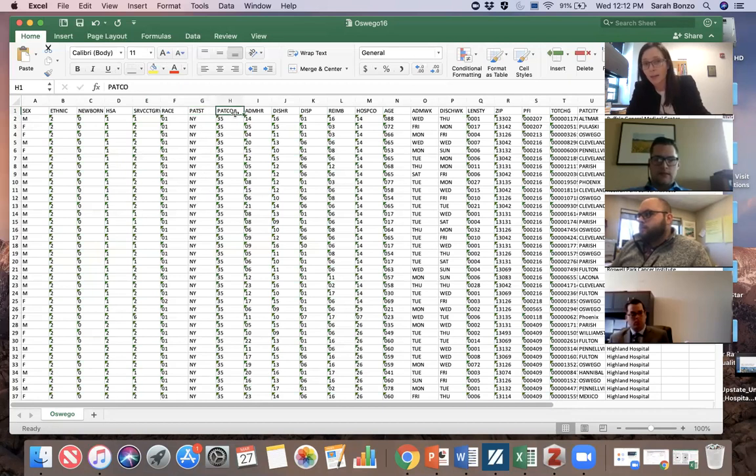This is patient county. So we've got codes, the county code, and there are links to the keys in Blackboard, but each county has a number value. So Oswego County is county number 35. We're going to see most of the patients in this data set are from Oswego County, but we're also going to see that people are coming in from other counties on occasion to receive care in Oswego County.